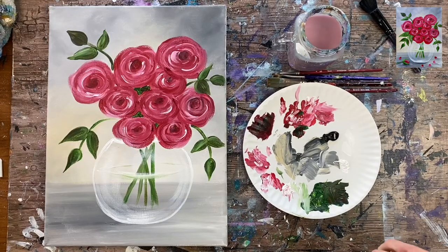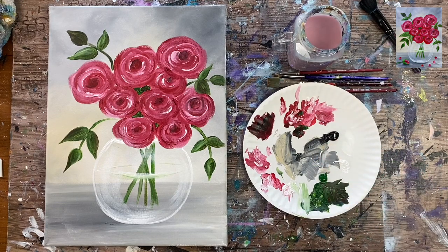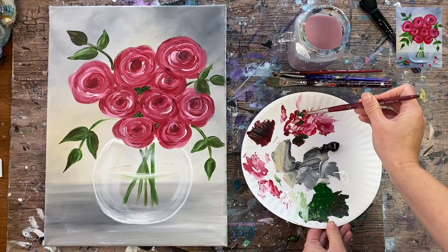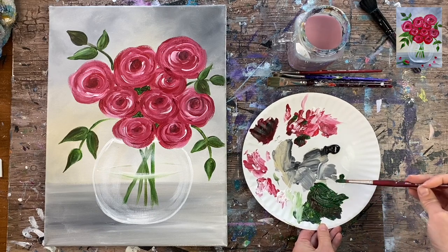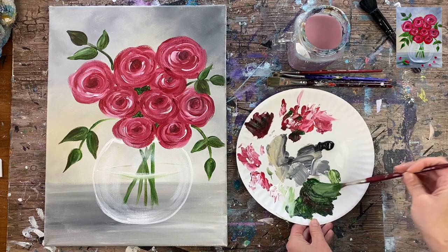So next I decided to fill a little bit of that empty space on the lower left part of the bouquet. We can leave it like this, but I wanted to balance it out a little bit by adding another large kind of different looking leaf. So I'm doing this with the number 8 round brush. I'm mixing my red and greenish color. I added a little bit more white into it.